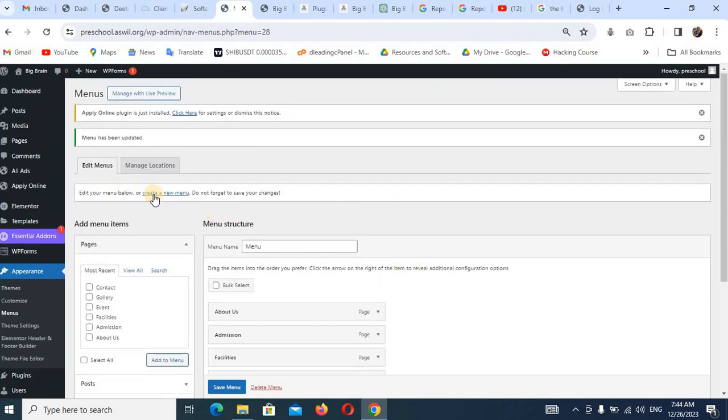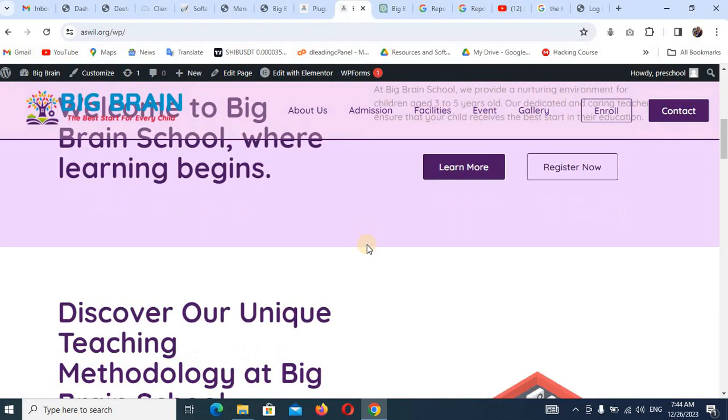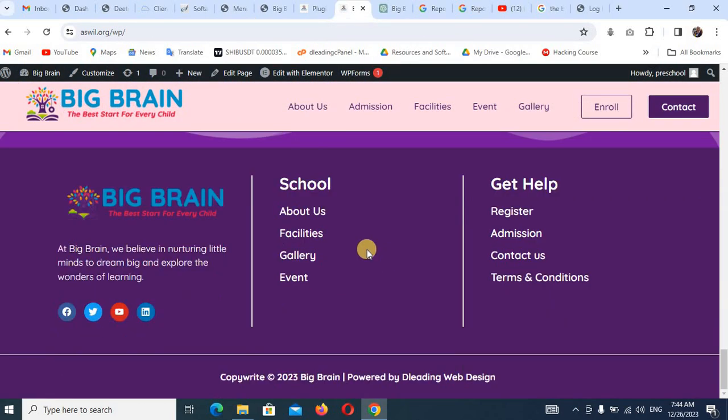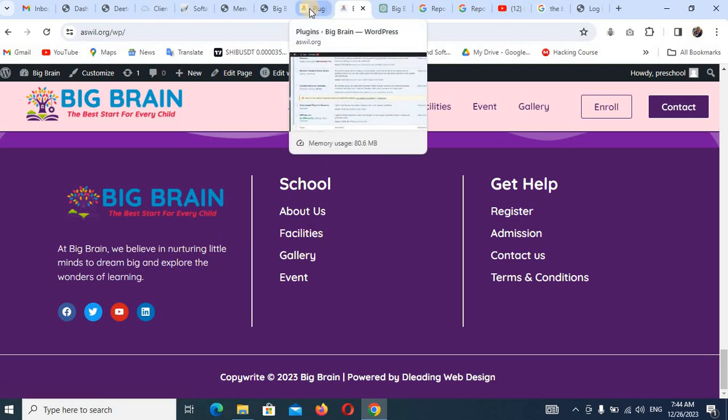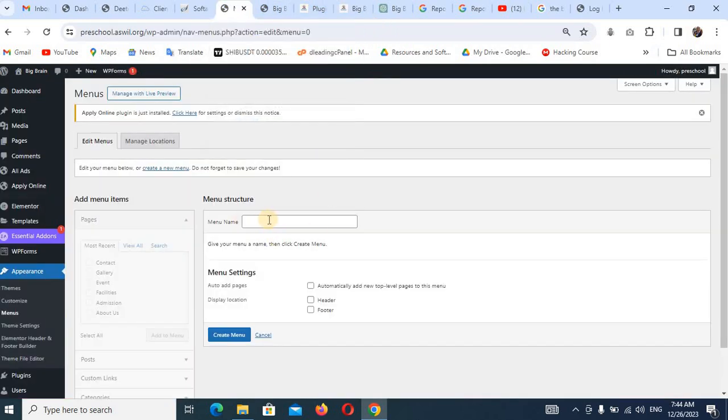The next menu I'll be creating is another new menu again. Click on create new menu here, and I will name it footer menu. These are the menus you see at the footer here. No, I need to call it mobile menu rather. Let me just call it mobile menu. These are the menus you will see on our mobile, not the footer. Just click on create. Don't assign anything to it here.